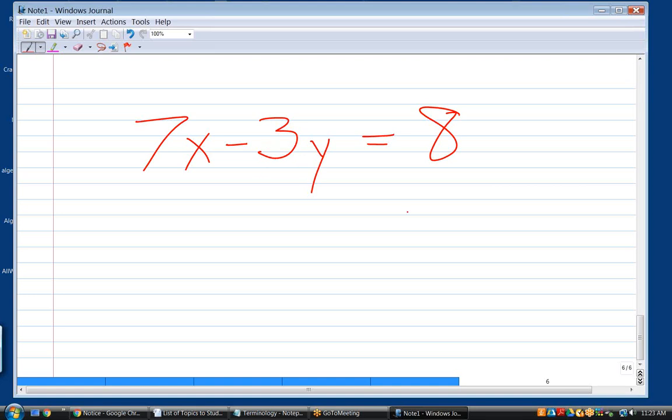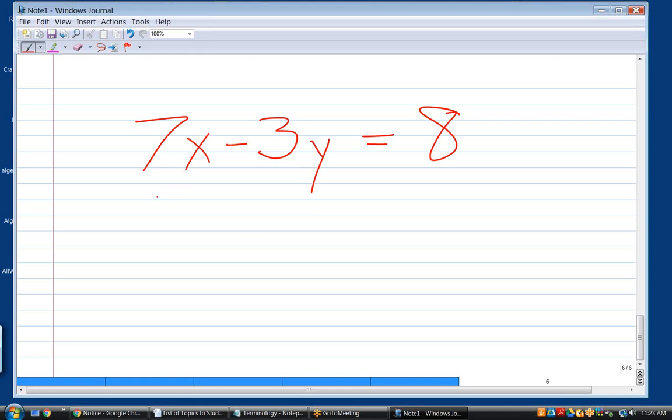Let's not put the y on the other side. One of our rules is let's put the y on the left side, because we do want to end up with y equals something. We don't want it to be the other way around. It would be just as valid, but let's just follow conventions. So what's the first step going to be?